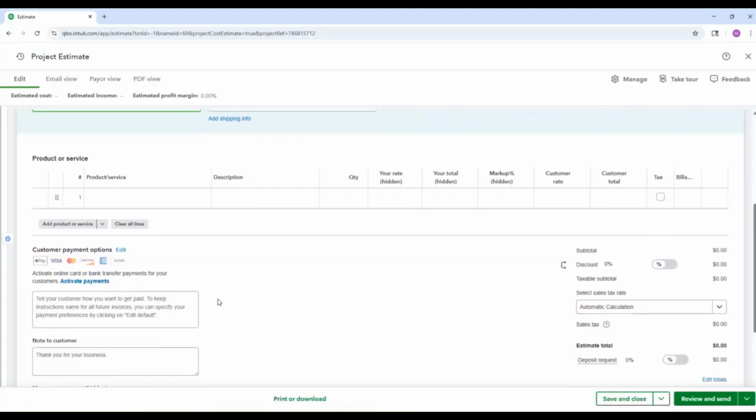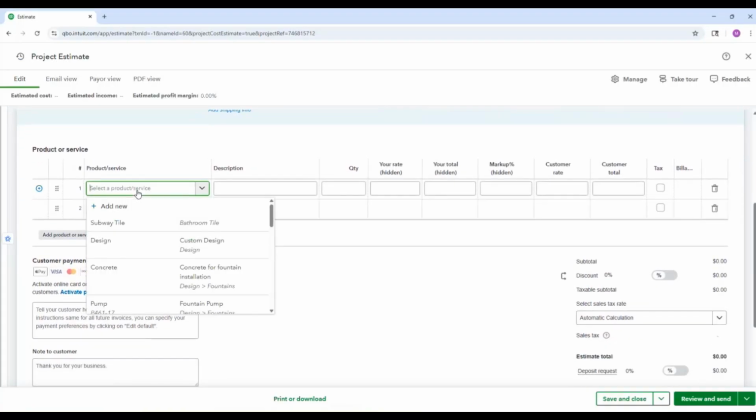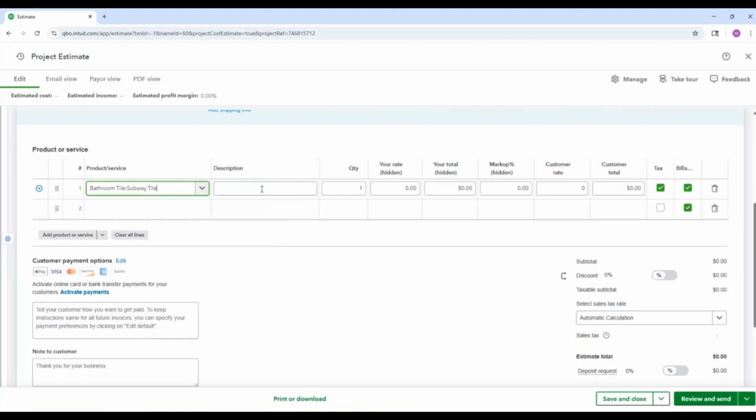And now we're going to enter in our information. So this is going to be subway tile, and it will be black and white, 22 cases. Small. So you'd add in any descriptions that you have on that product or service.